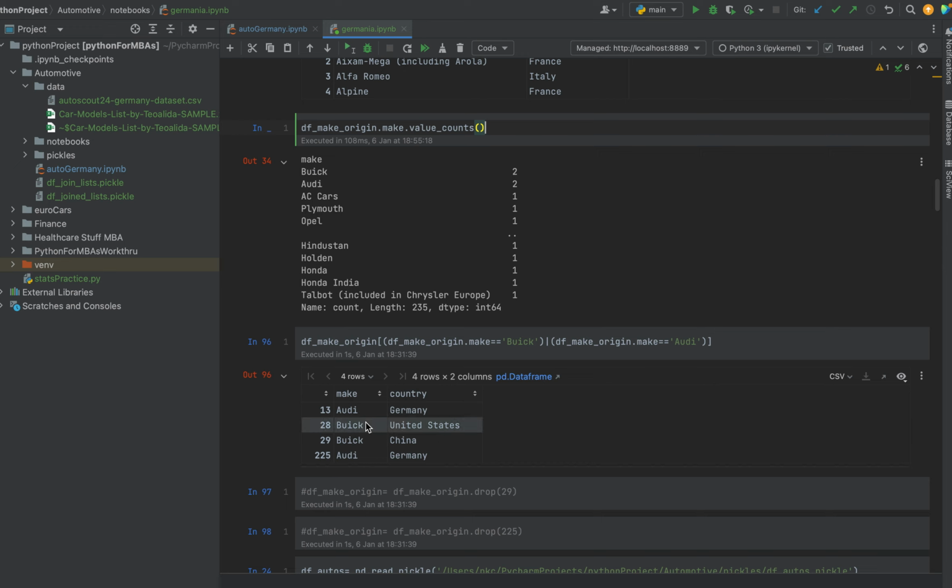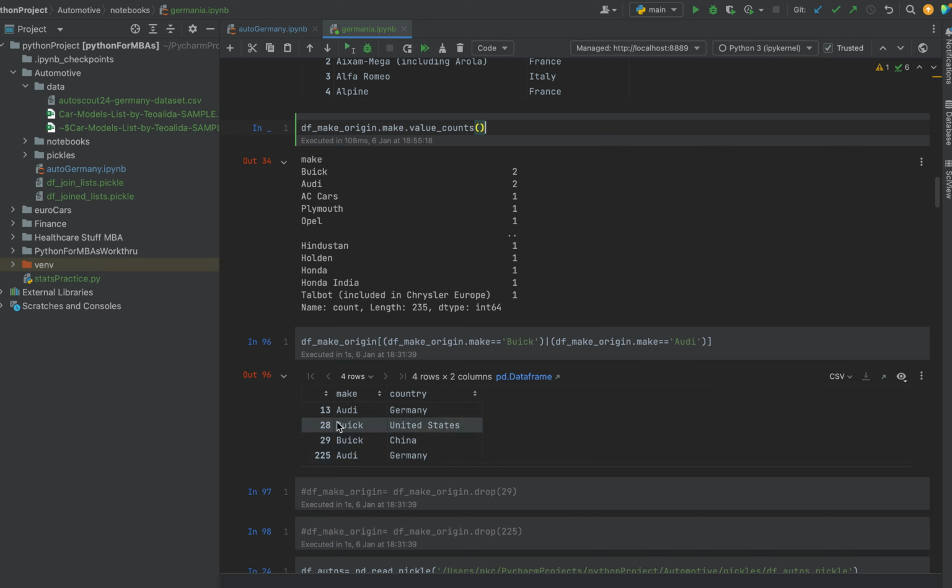Right below it, you can see that Audi has Germany twice. And then it also says that Buick is Chinese, which, I'm sure Buick has factories and stuff in China, but it's considered an American car.